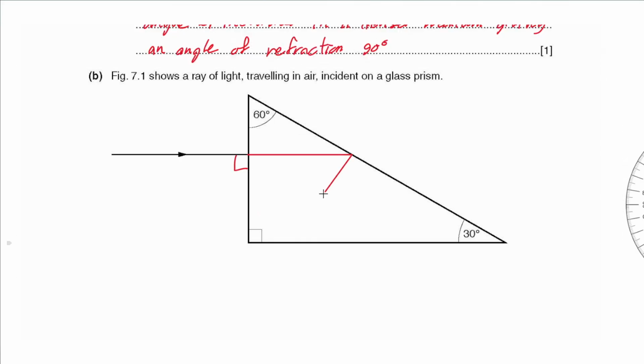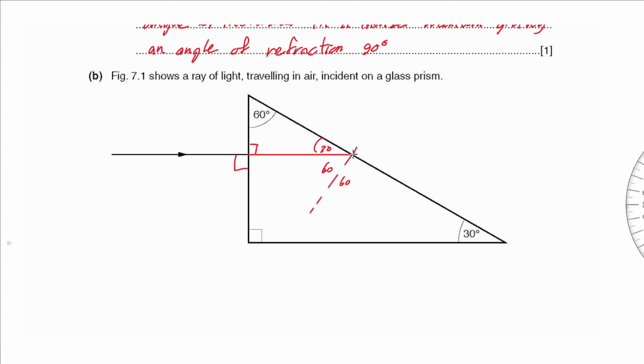And now if we draw a normal to this line, the angle between the normal and the ray is actually more than the critical angle, more than 42 degrees, because if this is 30 degrees for the right angle triangle here, this is 60, which is greater than 42, so it will rebound or reflect, total internal reflection, with another 60 degrees on the other side.